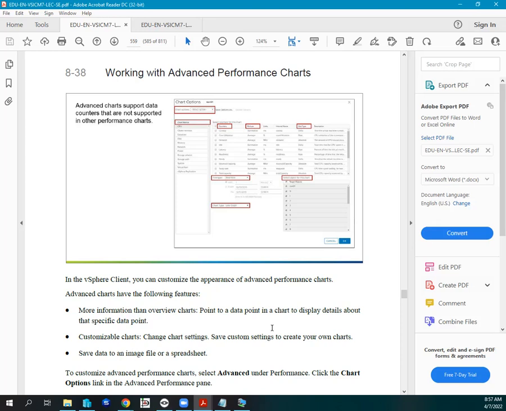Same thing with network. If you have more than one network adapter, you can look at an aggregate total bandwidth in and out of the entire server, or you could look at particular instances of network adapters or ports in the system. Most charting tools have that. Windows Performance Monitor has that. So you can see there's the top checkbox, which is everything or the individual.